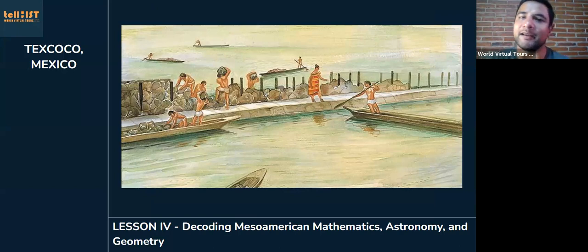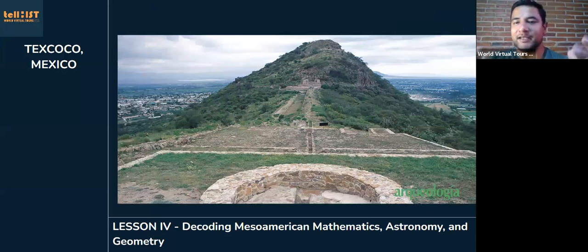Nezahualcóyotl, this man that I am speaking about, he was the king of Texcoco. Texcoco was part of the main alliance of the Aztecs. The Aztecs had a triple alliance: Tenochtitlan, the main islands, Tlacopan to the west, and Texcoco to the east, in the eastern northeast shore of the lake. These are some of the few remains we have of the great city of Texcoco.